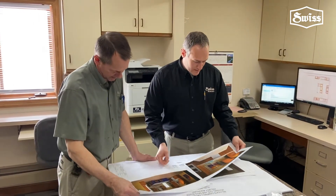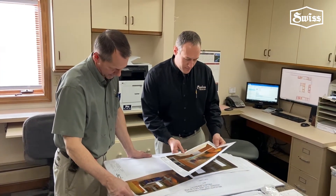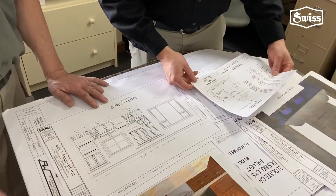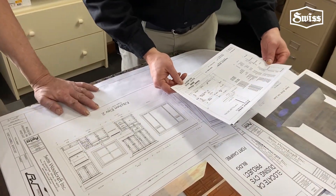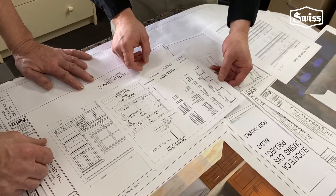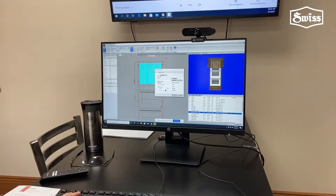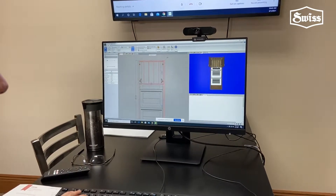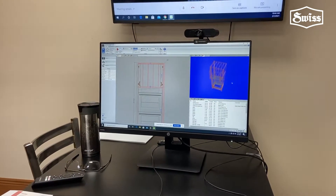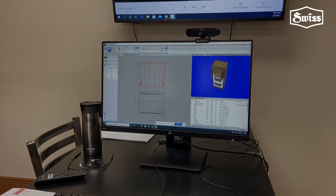Cabinet Vision also supplies a critical link between design and manufacturing. Because once everything is as you wanted, we push a button to print out precise shop drawings, making sure everything fits together in the end perfectly. Special programming even adds door restrictors wherever a door may slam into something else. Details matter when you're aiming for perfection.